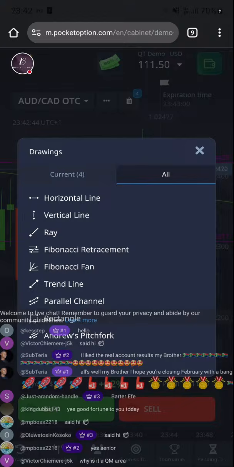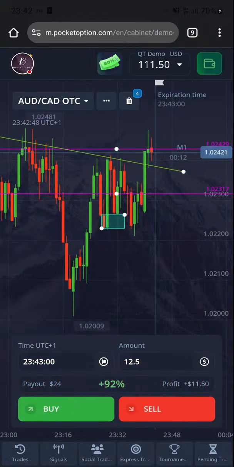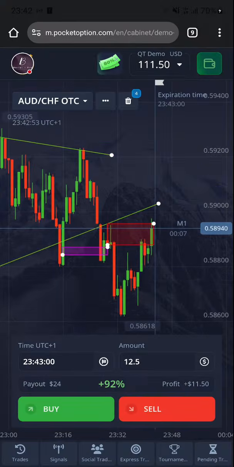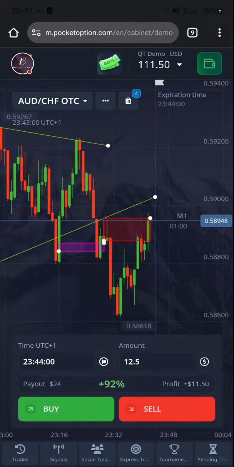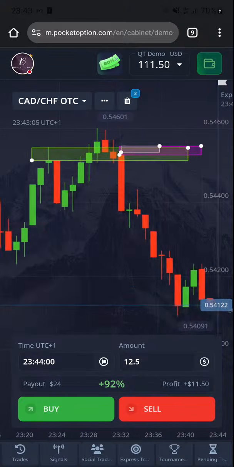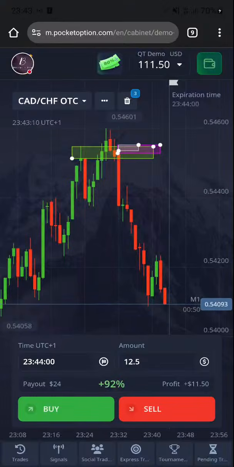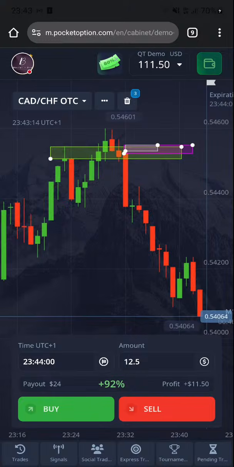Why is it a QM area? Okay, good. For QM to actually work, let me look for that trade. Okay, good. Now for QM to work, we need this kind of ABC to the upside, then push to the downside. Anytime that happens, you see this area, and it's as simple as that.